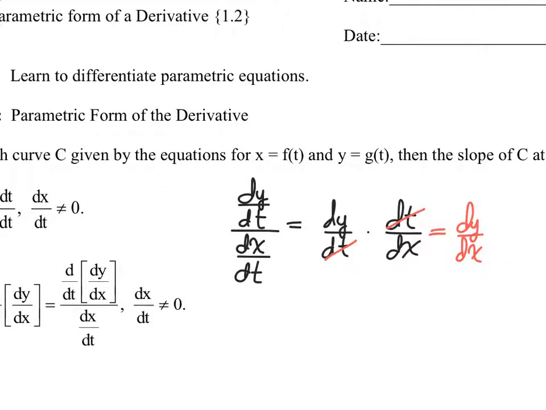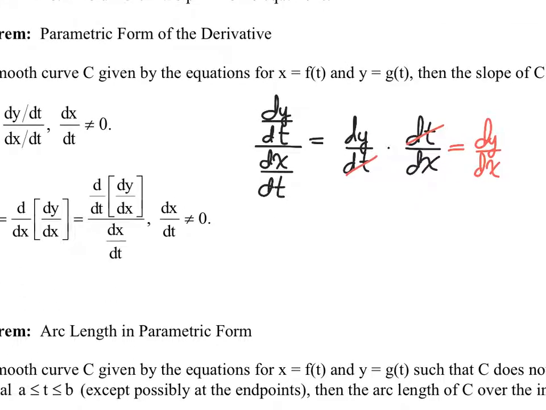All right, so that's what I was getting at before when I was saying that there wouldn't really be much of a point in all of this if you couldn't take the derivative of your parametric equation without converting it over into rectangular form. And so what this is telling me is that there is a way. I just take the derivative of the two pieces separately and then divide one by the other.